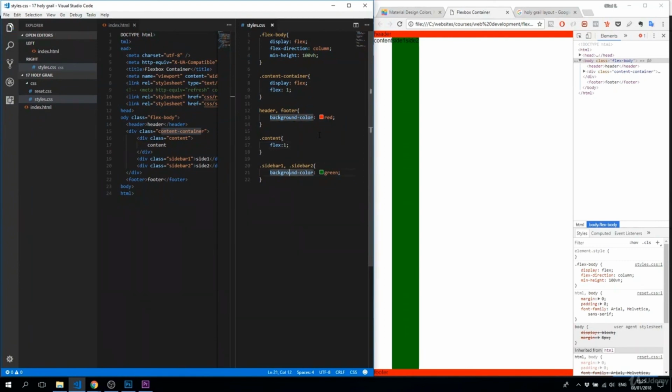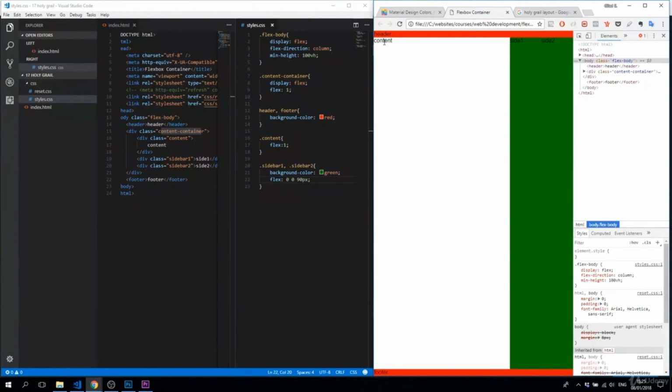Then we want the sidebars to be flex: 0 0, with a basis of, let's say, 90 pixels. So the sidebars will each have a basis of 90 pixels.